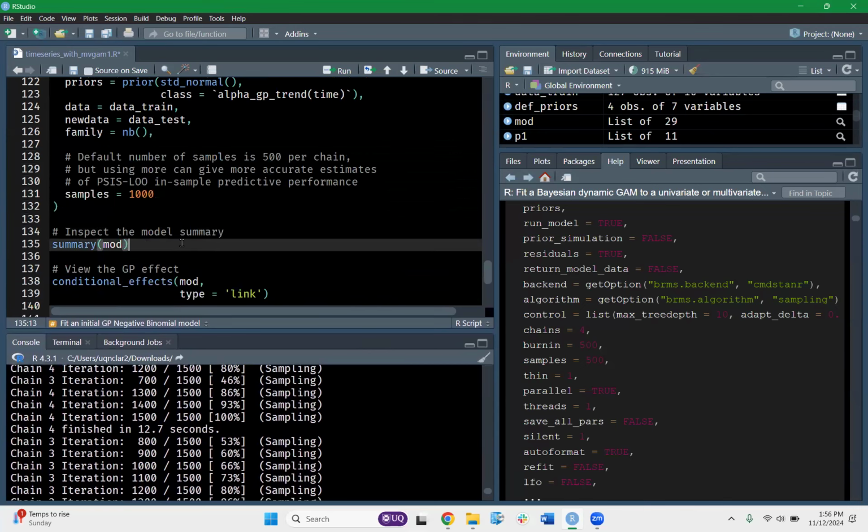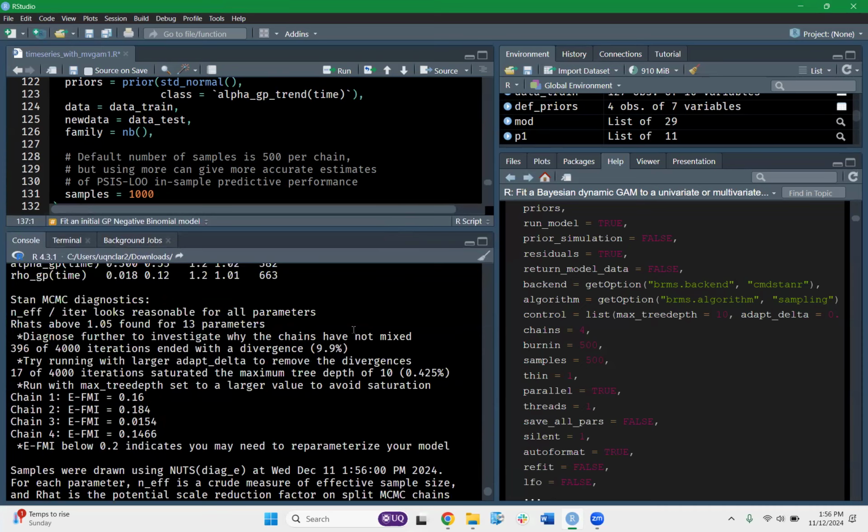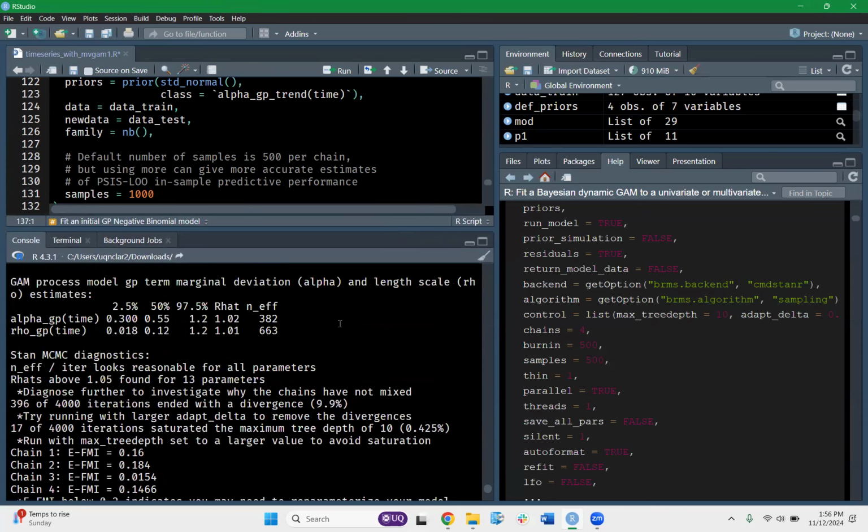Okay, and with any mvgam model, we can just inspect the summary by calling summary, which is an S3 method we can use. One of the first things to look at is some of these diagnostics. Stan has incredible diagnostics that tell you a little about how the sampling performed. Was the sampler happy or not? Was it moving efficiently? We're getting some warnings here about some R hats that are a little too high, split R hat diagnostics, as well as some other warnings of divergences, which again, I can point you to resources to interpret what those actually mean. But all these are telling us is that the sampler wasn't running extremely efficiently.